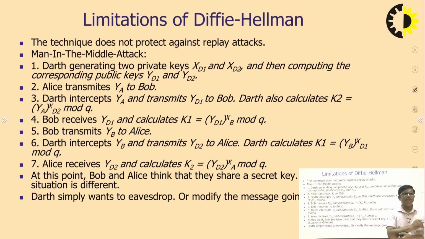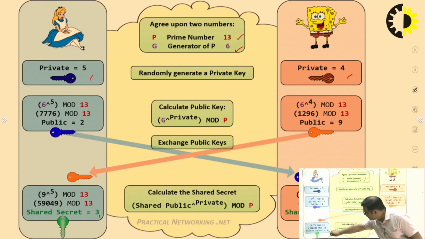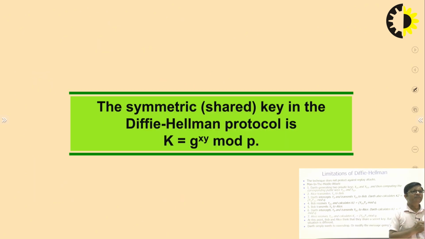Now what is the problem? The problem is this limitation: Bob and Alice think they can share a secret key, while both are actually sharing keys with the attacker. Then the situation is different. This is a very tough situation, because the number is the same and we can share this number. So in the previous case, if we assume a common number can be shared between us, then it is a problem. So what is the man-in-the-middle attack?